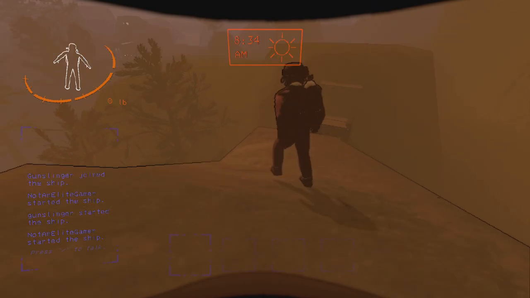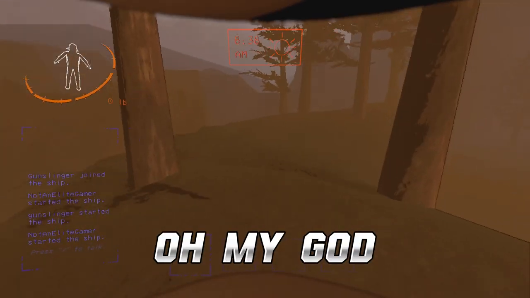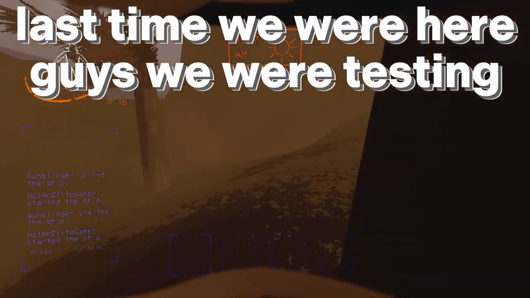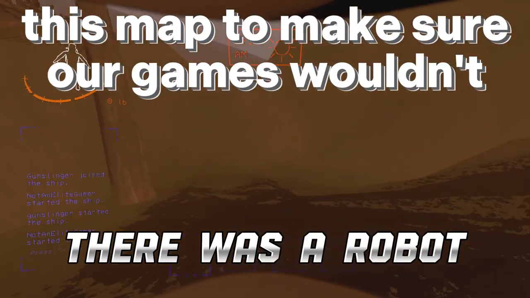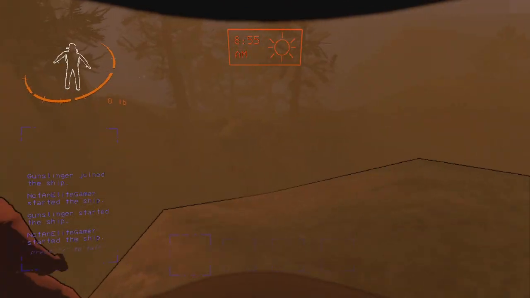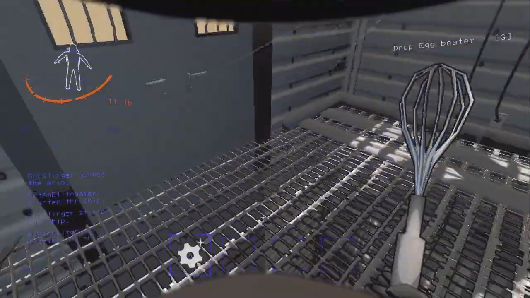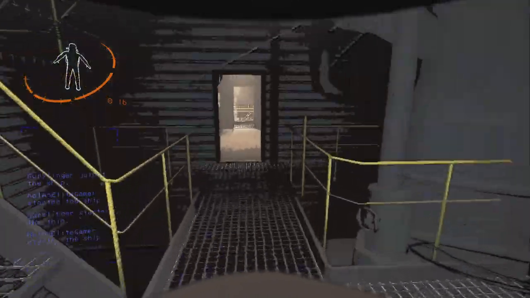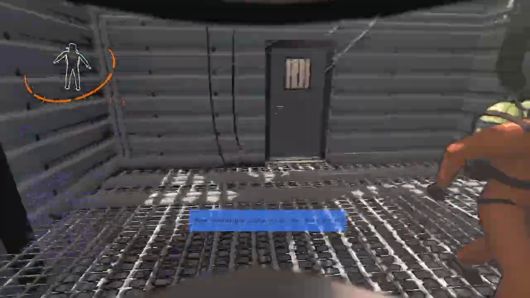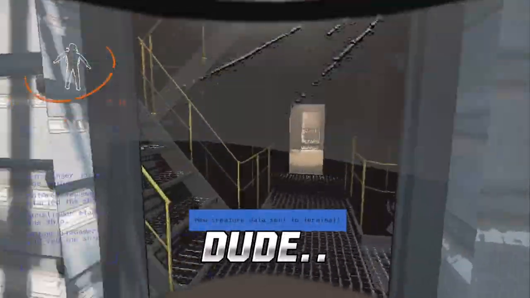Oh, it's gonna break! Oh my god. That got scary real quick. Last time we were testing this map, there was a freaking robot up here. I don't know, I thought it was on the side. There's a side. There is. Oh my god, Bracken! Dude!